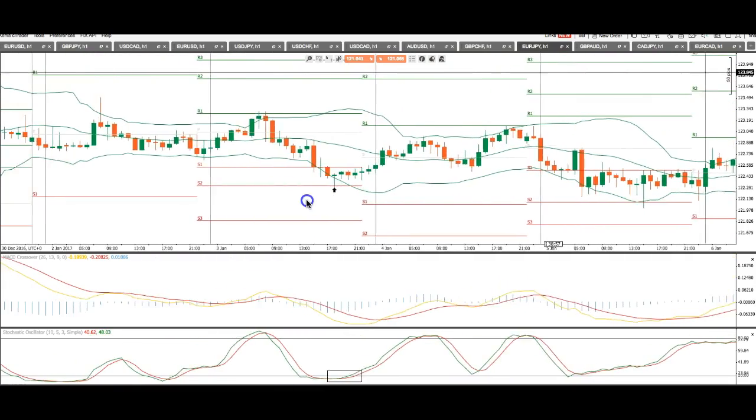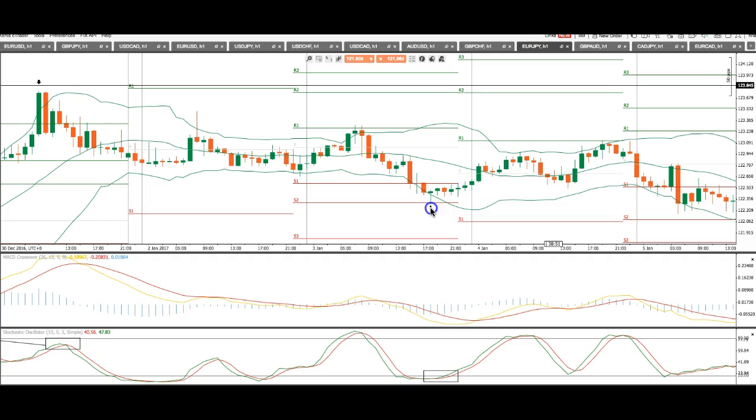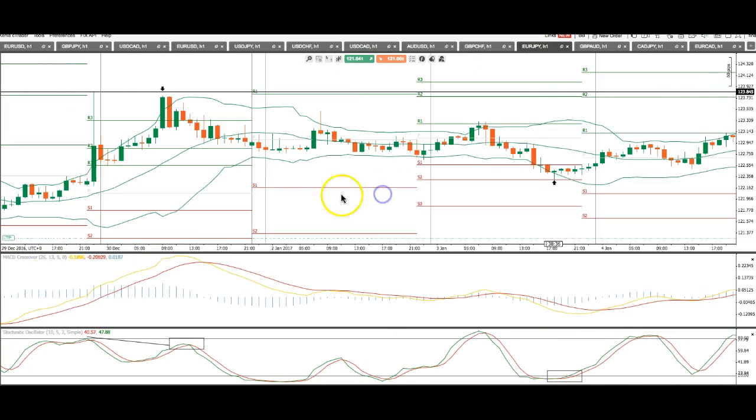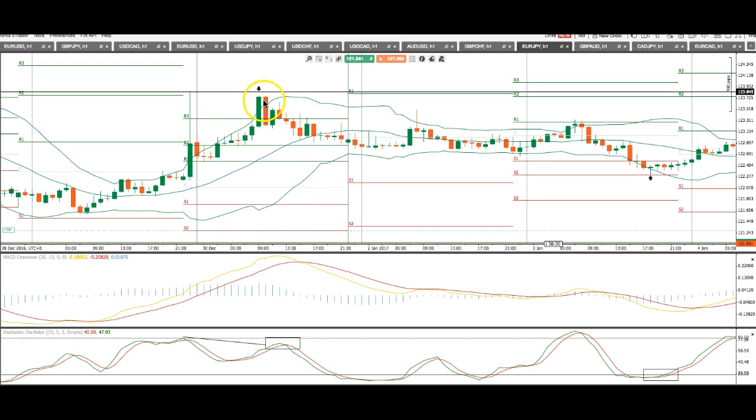I could go on forever just showing you examples of this, but unless you practice, you're not going to believe that this is a very consistent trading strategy, just by simply using candlestick patterns and a few indicators. I tested this for about 6 to 9 months, just going back in history before I started actually trading this live. Okay, here's a beautiful railroad tracks or an inside bar, because I think this bearish candle is inside the previous candle. It's at around R3, and stochastics is overbought, so that's a nice setup, and there's your trade.